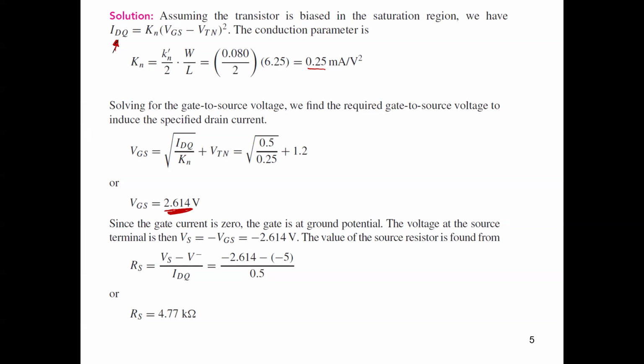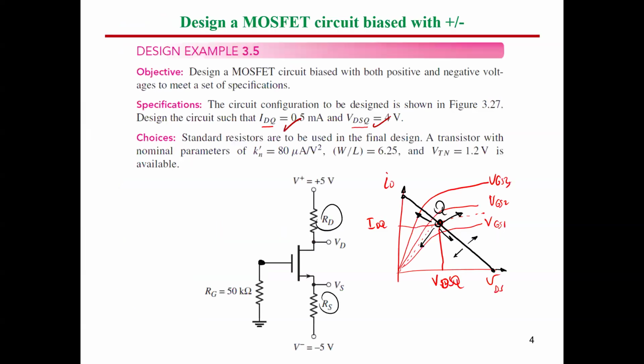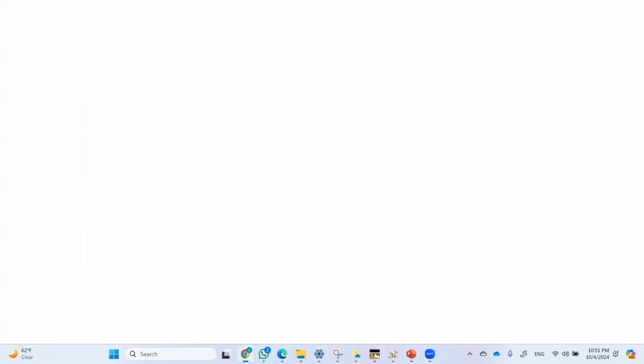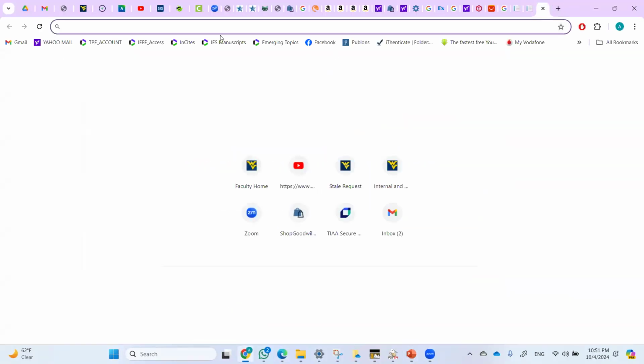In the design process, having VGS means you know now which curve you are working on. Let's go back one slide. Having the value of VGS, this means you will know which curve of the datasheet you are going to use. Because in any datasheet, guys, you will have many curves. I'm not sure if I got a chance to show you the datasheet in the class, but for sure in the lab, we will see this together. Let me show you a quick example for a MOSFET datasheet.